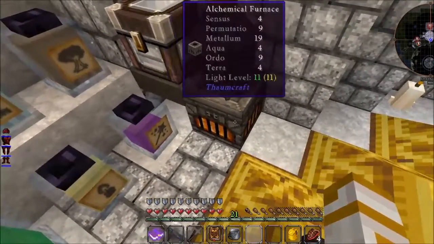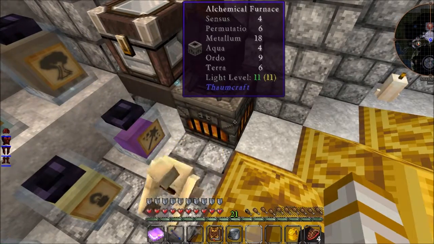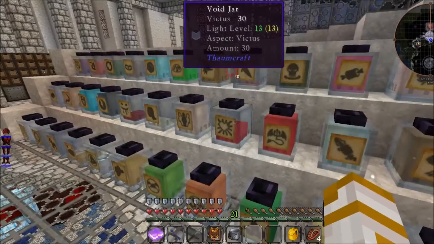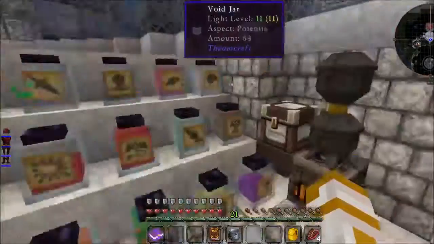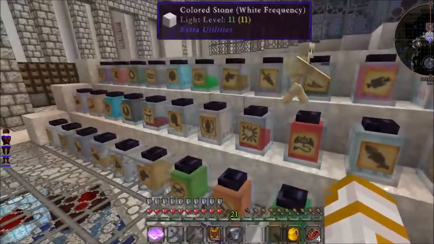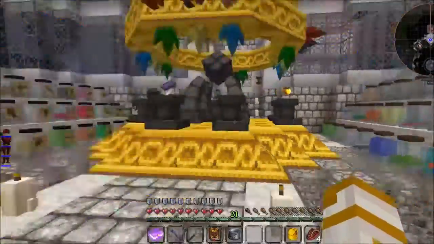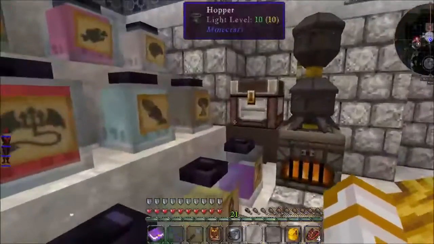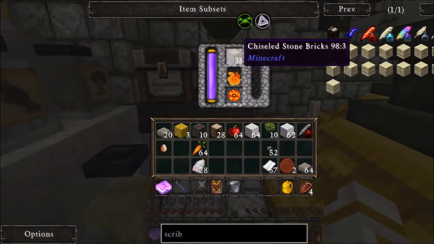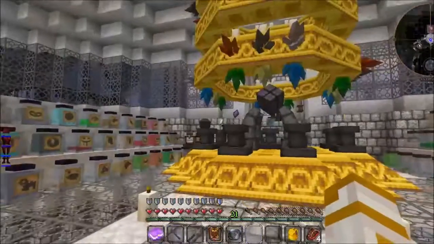All right, let me see here. Still a lot of metallum. Making Ordo. I don't know where all the metallum's coming from, but I certainly don't need more of that either. I have lots of that. A whole void jar full. Census is full. Is Aqua full? Probably is. It's over here. All right, well, I'm going to let this run, I guess, and try to get all of the items cooked up. So it's just making the Ordo right now. So I will come right back whenever I start to infuse, I guess.